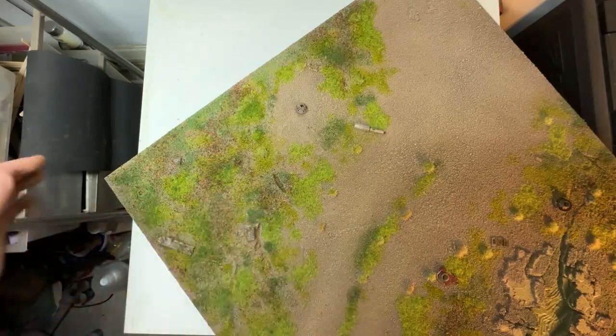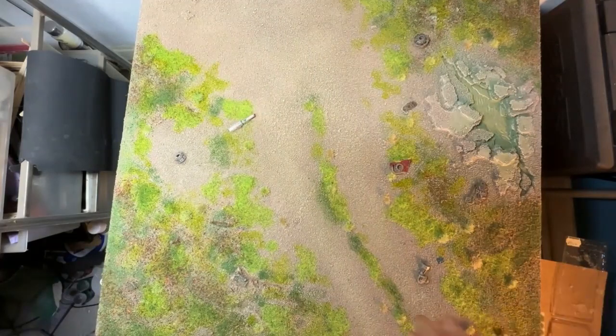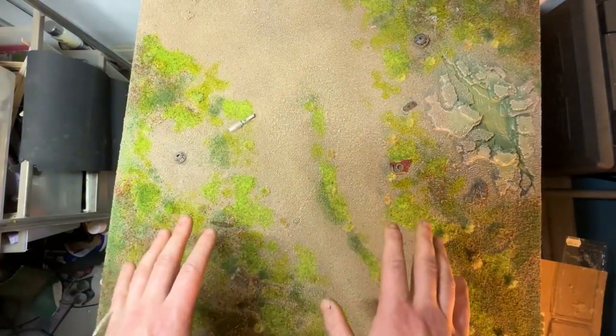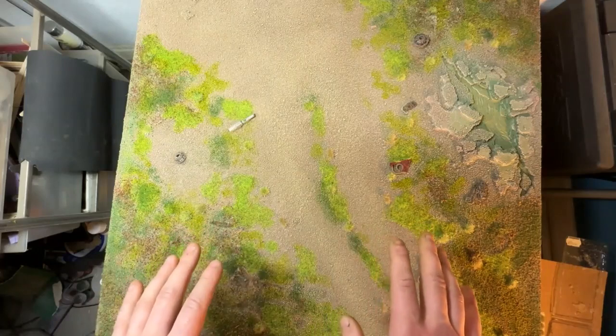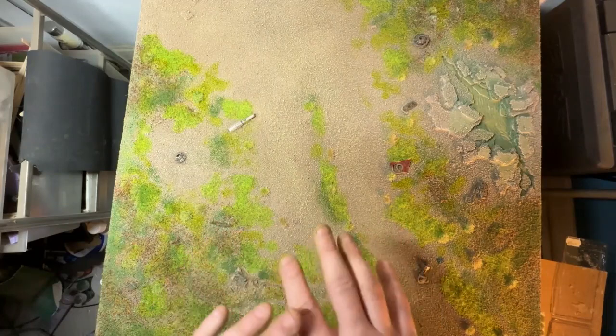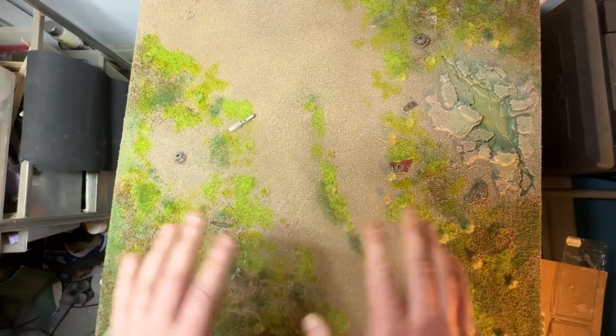And I actually went back and added, around some of my tufts, some darker flock from Woodland Scenics and just some forest floor scatter. I don't remember where I got this from, but I've had it for absolutely ages. And I just kind of put a bit more depth into the board. And you know what? I'm a lot happier with how it's looking now. And I think we're going full forest.